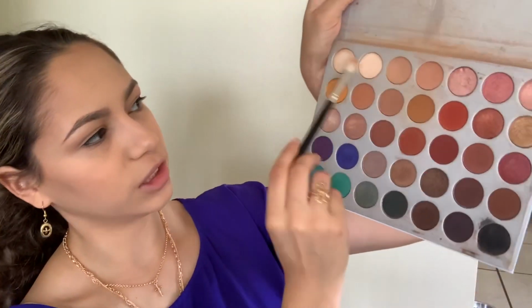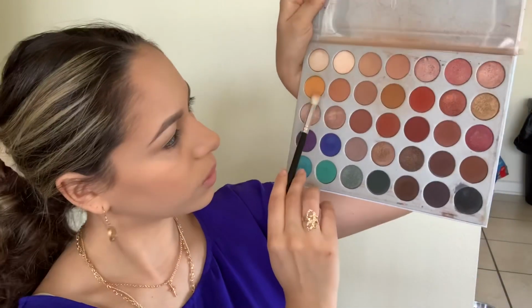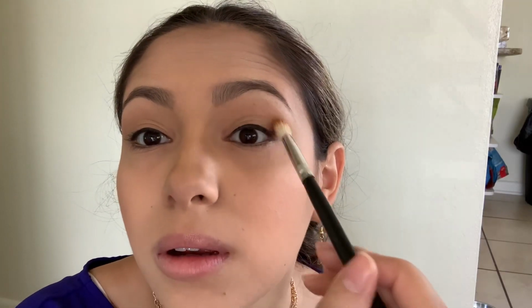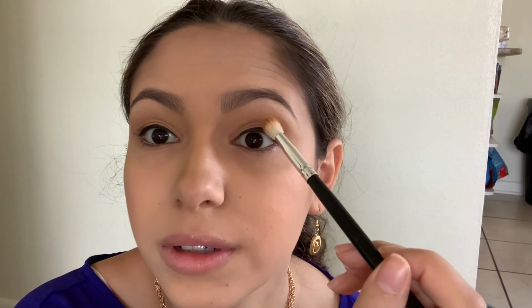Now I am going to take a domed brush like this, and I'm gonna go in with this mustard colored shade, so it's on the second row, the fourth one in the second row, so it kind of has like a mustardy color. Tap off excess, and I'm gonna focus that on the corner right here, and I'm gonna stop it right where my pupil ends, so right there. I'm not gonna bring it any closer. Okay, now I'm gonna do the same thing to the other side.